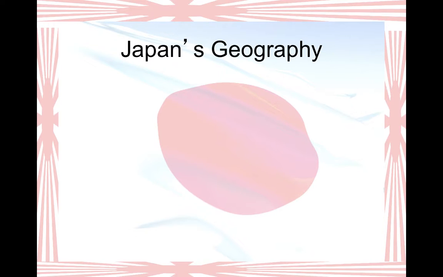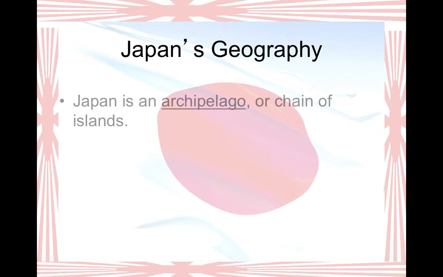Today we're going to go quickly through an introduction to Japan. We're moving from China across the bay to Japan, and we're going to talk about a lot of things. Some of them we'll talk about quickly and just do a brief overview of, and some we'll spend a lot more time on. So first, let's talk about Japan's geography.